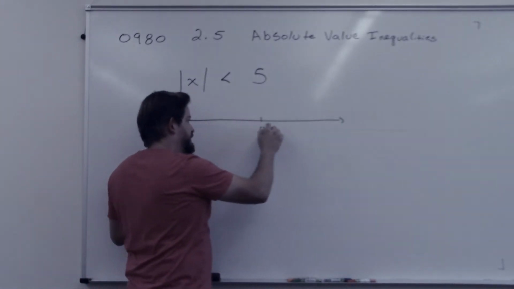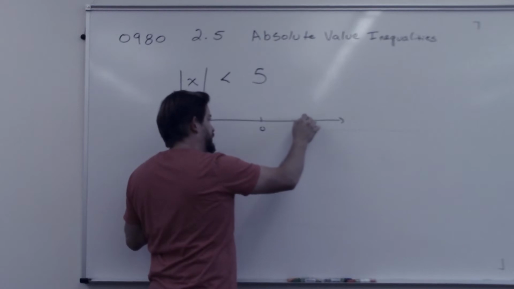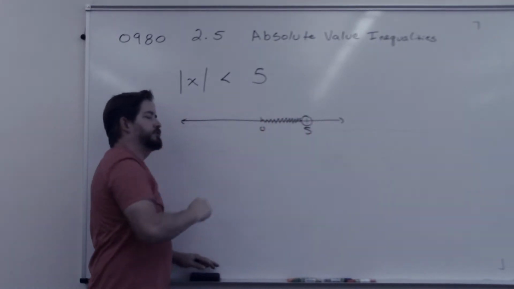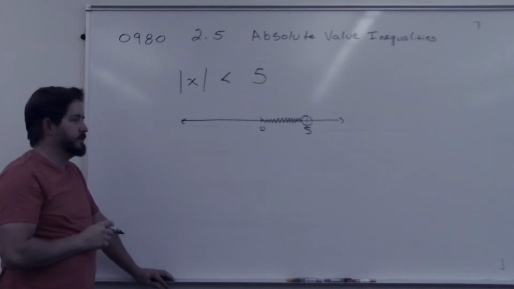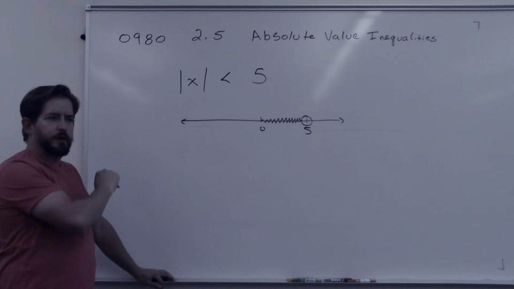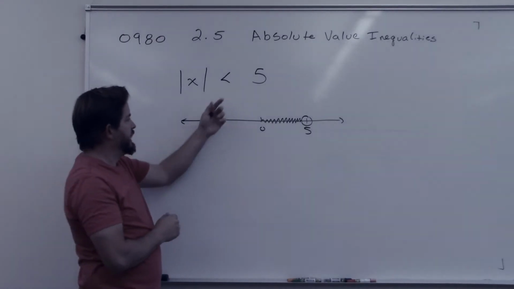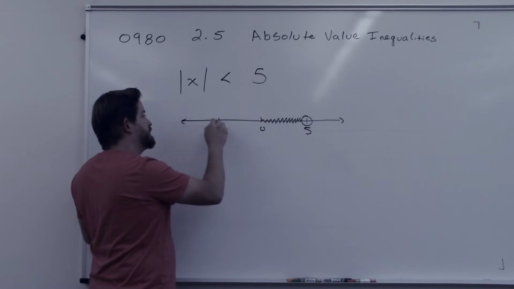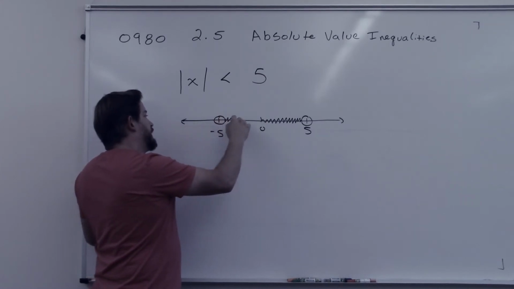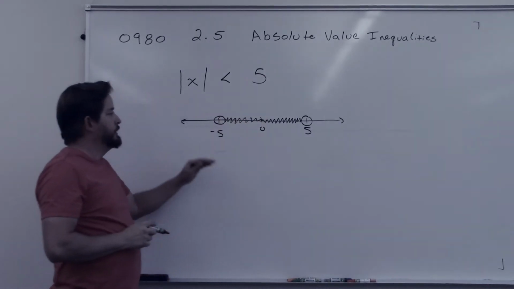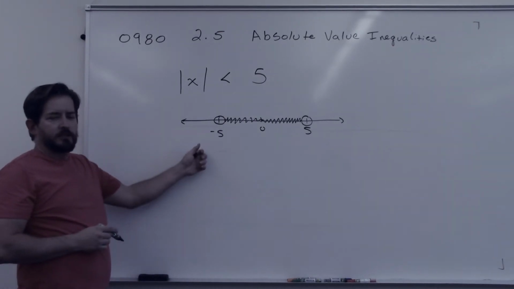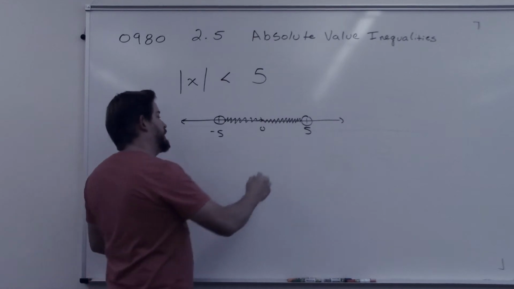So again, here's our 0, here's 5, it's an open circle, and it's all of those numbers that aren't further away from 0 than 5 is, right? But again, that's two ways. We can go the other way, we just can't go 5 units or more away in the other direction, so up to -5, open, all of those values on the inside. And you can recognize this graph as an AND conjunction of two inequalities.